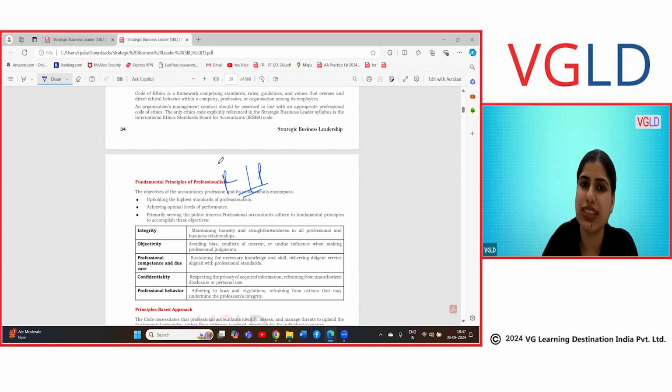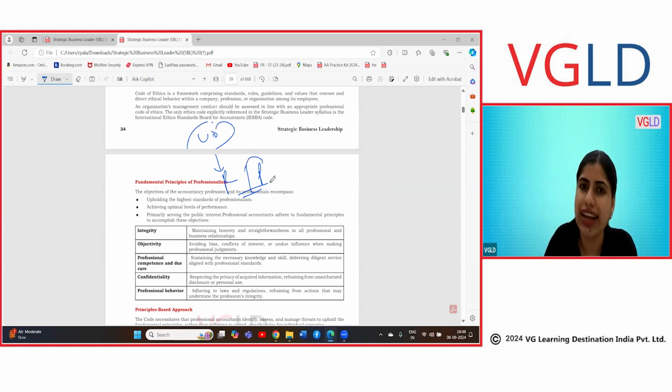So the rule-based approach is the Sarbanes-Oxley law approach. Maybe a few of you, if you are CA, might have heard of it in Indian auditing. I know that I have covered it in my auditing paper. Sarbanes-Oxley law was in the syllabus area. So yes, this applies to US-based countries.